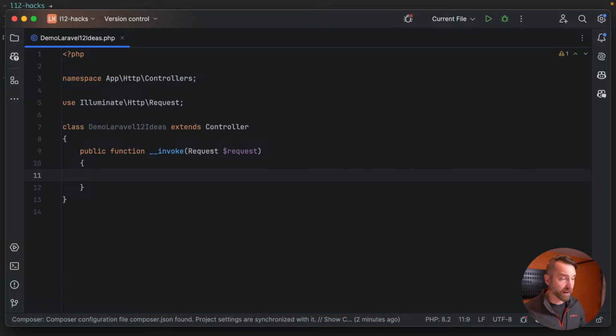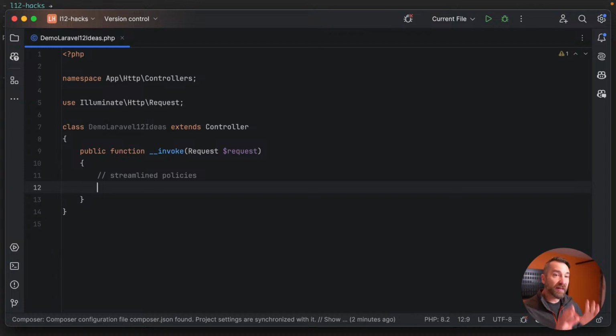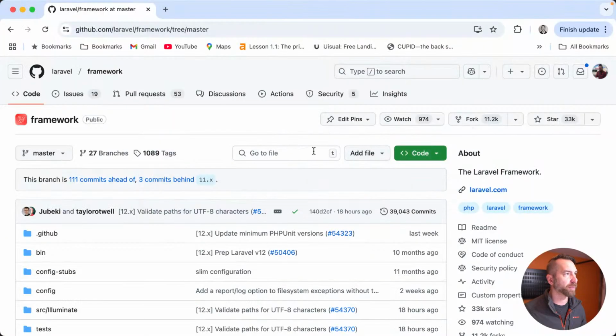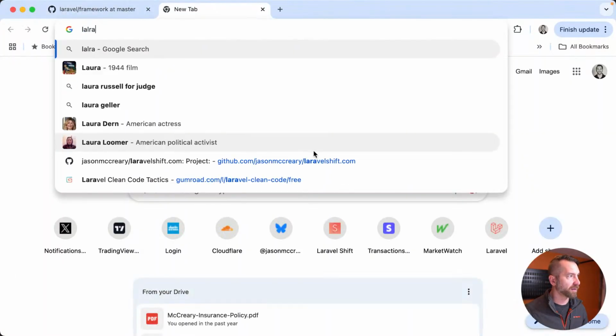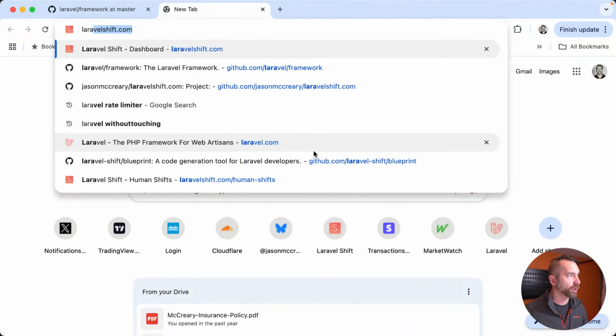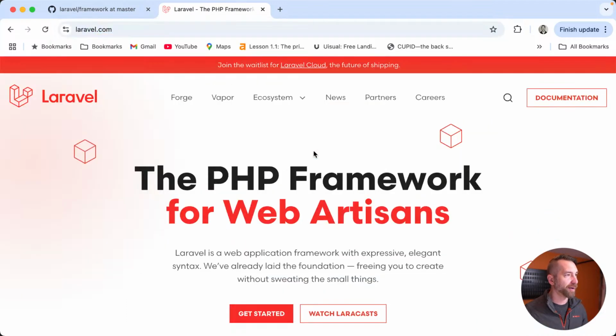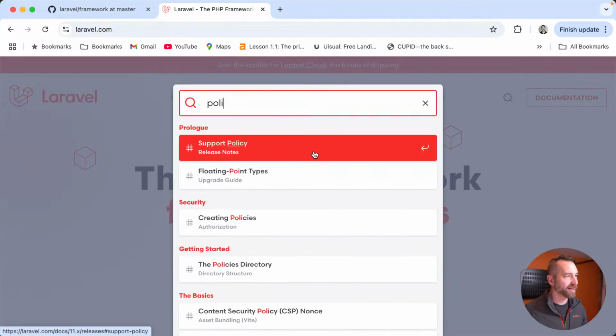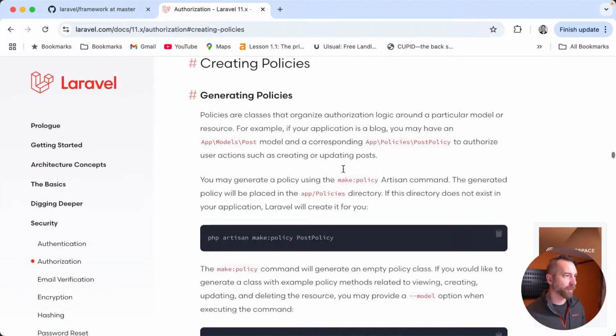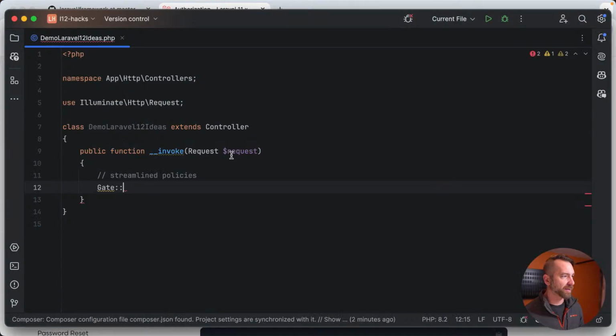The first thing has to do with streamlined policies, is what I'm going to call it. And simply up here, you have Gate. Let's just bring up the Laravel docs. Laravel.com, policies, creating policies. Here we go. So let's just make a policy.